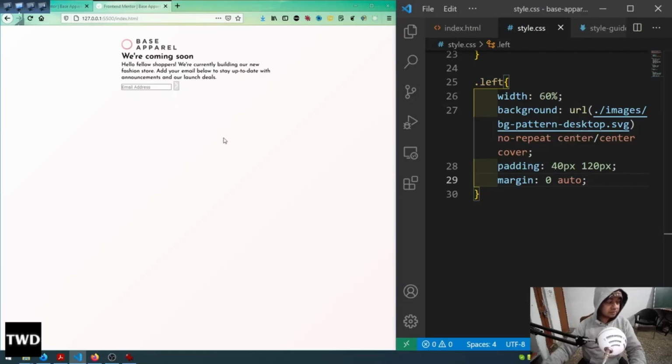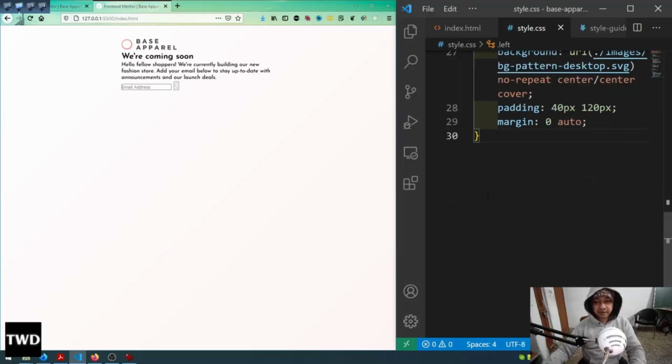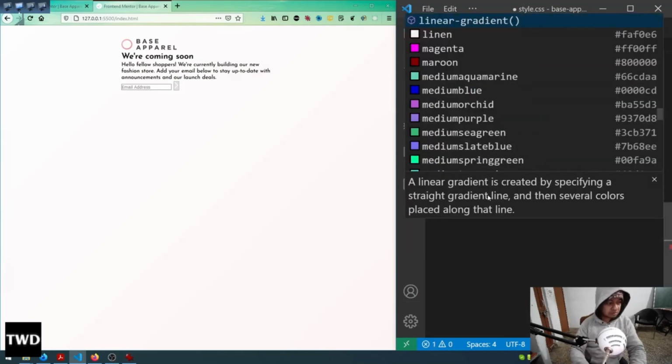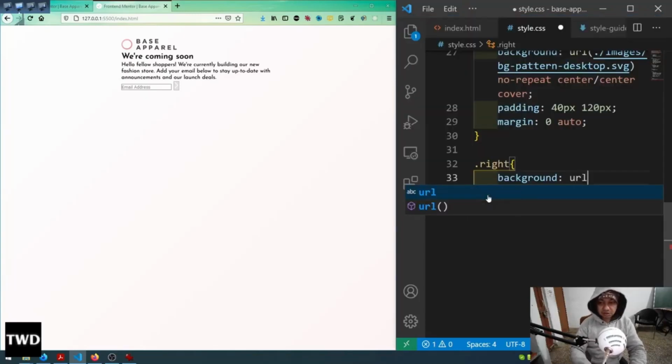Okay, and let me do one thing quickly. Let me give the right one also, so that it will start looking good. Right one, background, URL, images slash hero desktop jpg.